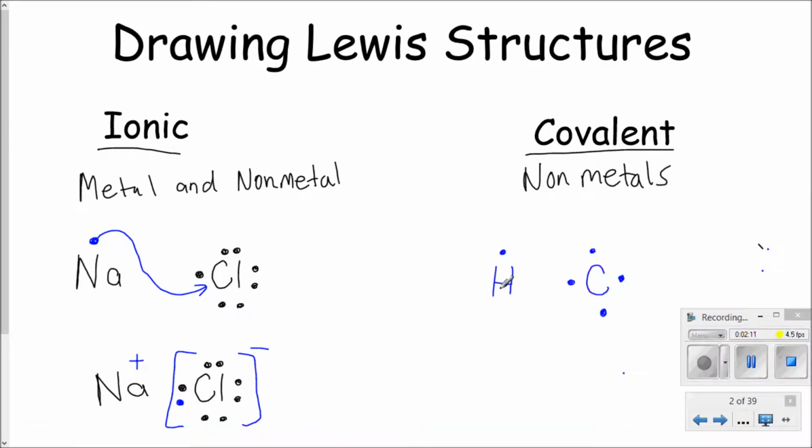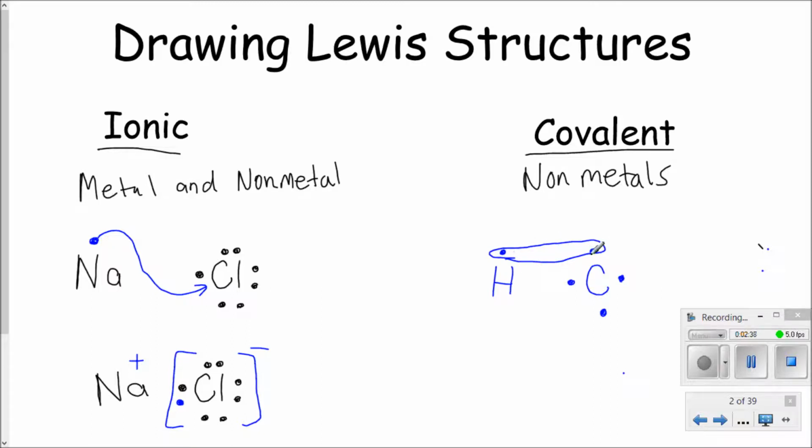Here we have the Lewis dot diagram of two nonmetals for a covalent compound, hydrogen and carbon. Remember, hydrogen is happy with 2 electrons, so in a covalent compound we draw bubbles around them, and this represents a chemical bond. They are now sharing this electron. Hydrogen now thinks it has 2, even though carbon still owns this electron. They're sharing the 2, and it is a covalent bond.